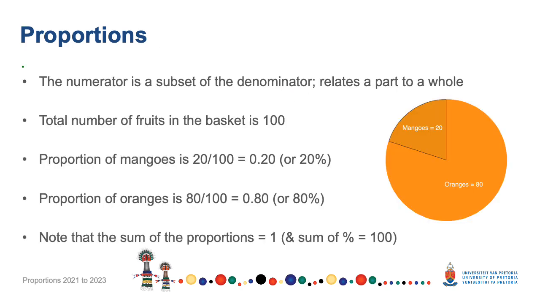As an introductory example, let's turn back to our basket of mangoes and oranges. Remember, the ratio of mangoes to oranges was 20 to 80. We now want to know what proportion of the pieces of fruit in the basket are mangoes. It's not 20 over 80, it's 20 over 20 plus 80. So it will be 20%. So I've worked through that little sum for you here. Make sure that you understand the distinction between a proportion, which includes the numerator both on top and bottom, and a ratio where the numerator is only present on the top.